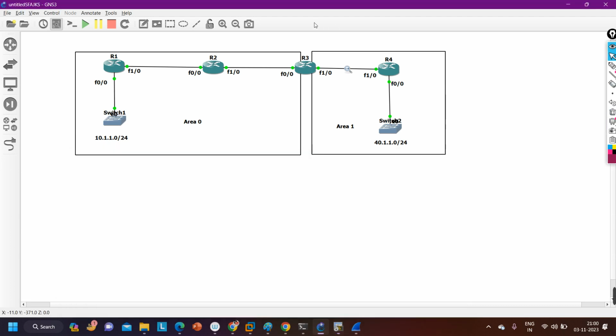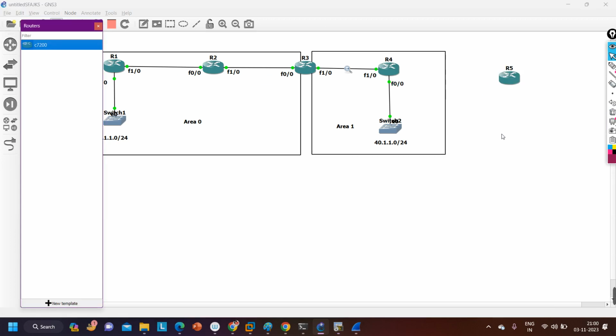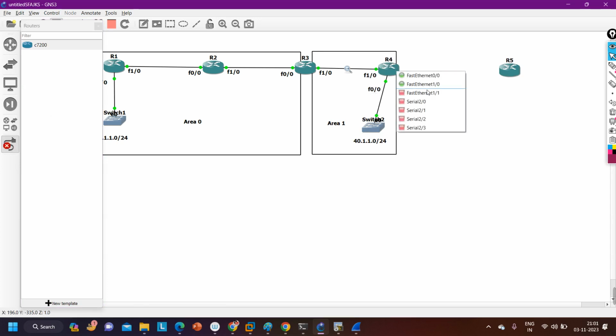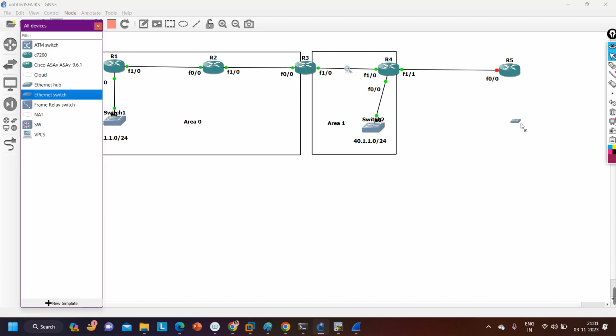Now let's say this router 4 is connected with another router here, R5. This interface of router 4 is connected with router number 5, and here we are running another routing protocol. Let's say router 5 is connected with one network.